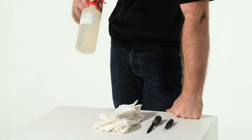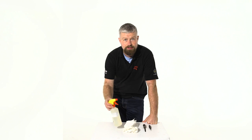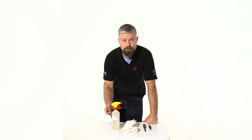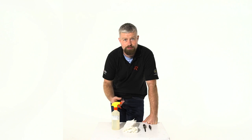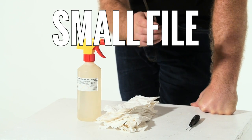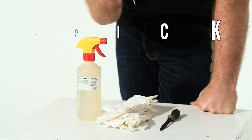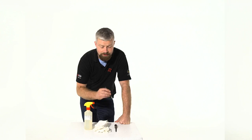For cleaning, a bit of isopropyl alcohol is fantastic. IPA, you can get it online quite easily. It'll cut through any of the grease on your rims, leave your brakes real sharp. Some paper towels, a small file, and a tiny screwdriver or pick to remove anything that's embedded in your pads.